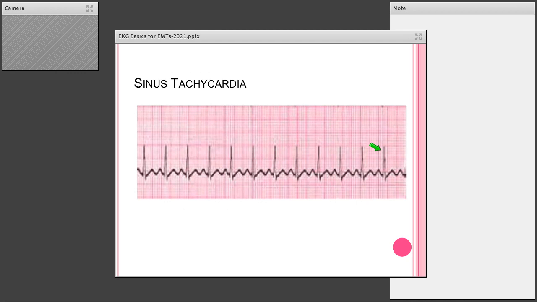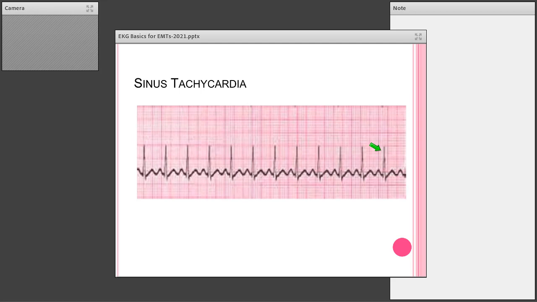Okay, we already know that this one's sinus tachycardia, meaning it's a heart rate of greater than 100, but let's go through the steps and see, again, if everything else is normal. So the more you do these 5 steps, the faster you will become at it. And again, EMTs can't read the strip, but for your own personal benefit, you can certainly read the strip. You just can't use that information in your care.